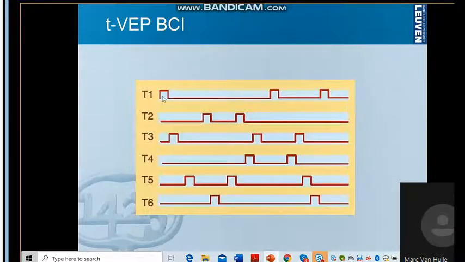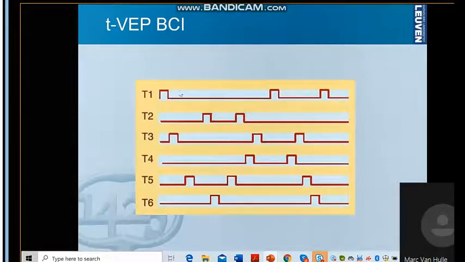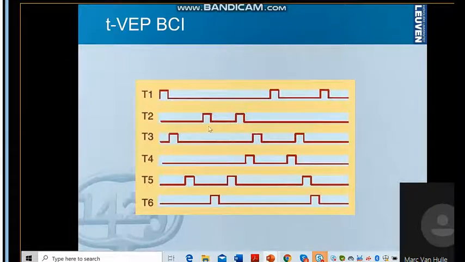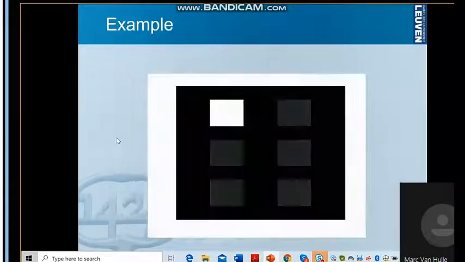Next slide, you have, for example, 6 targets, and the flashes are occurring in a non-overlapping manner. Of course, you do know when a particular target is being flashed. So as I said, you're going to apply your template to see, like, okay, assuming target 1, then I should have a match at these times here and here and here, and for target 2 it should have a match here and here. So you can build a hypothesis, and the likelihood of your hypothesis holding, you can plot it here as another column here, and then you pick up the maximum likelihood, and this is your assumed target.